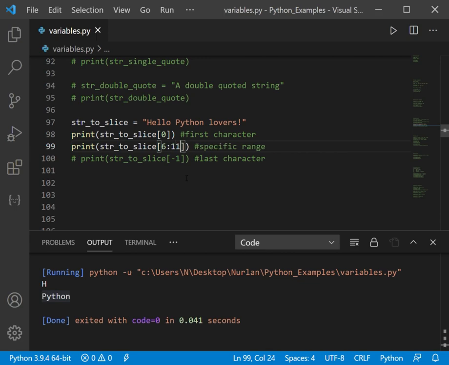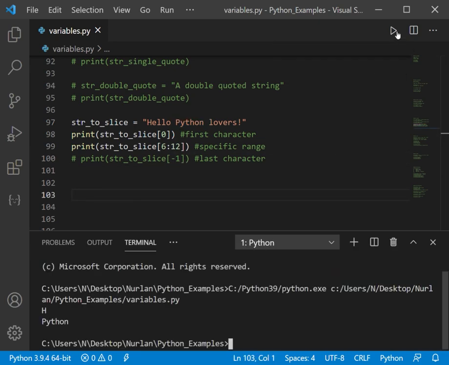If we change that to 11th and run it again, we will see that no matter the n here, it has the index of 11, it will not be printed because the left hand side of this expression is included, the right hand side is excluded. If you write 11, it will print out until the 11th character, so we should write 12 to get the full word out of that print method.